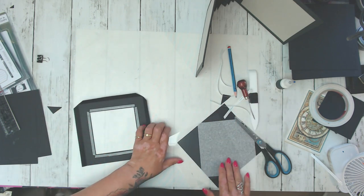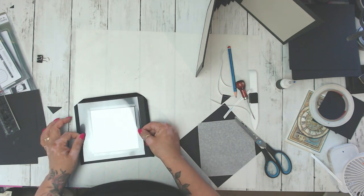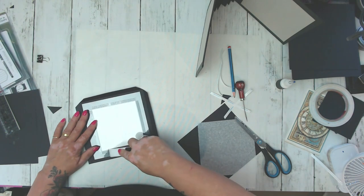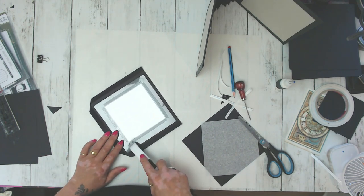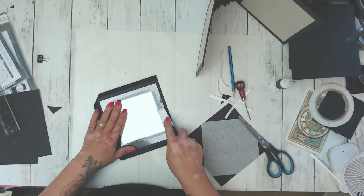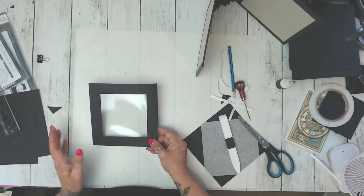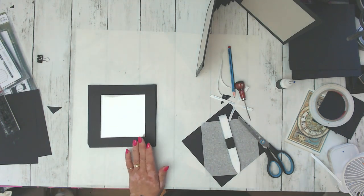Like so. And then, okay, then we can place this on like so. And just burnish that down, and then you'll get all those air bubbles out. Okay, so then that's the frame done. Next, what we need to do is put on a little hole here where we can put our brad through. Now, I've got some treasury tags.